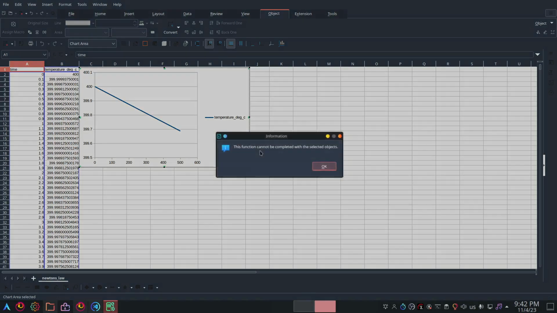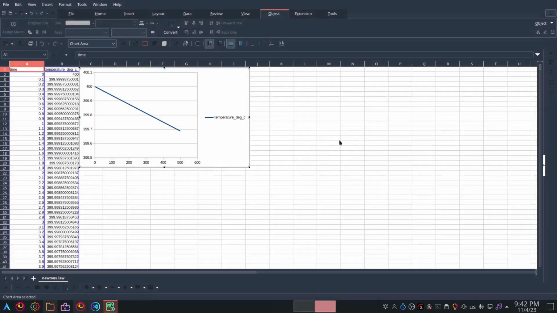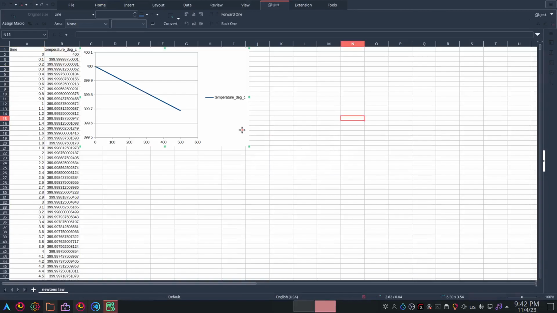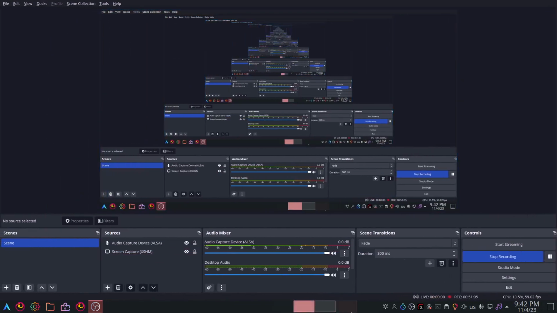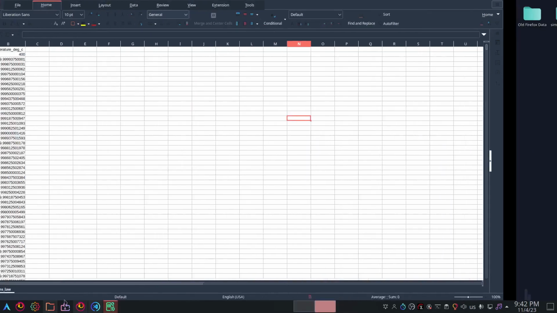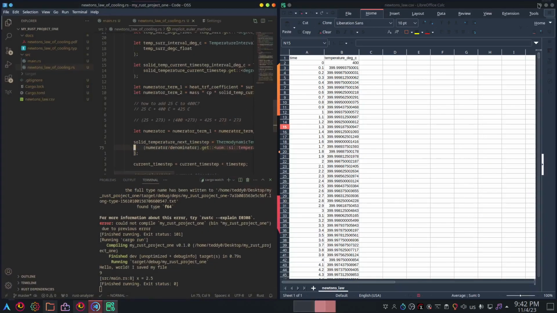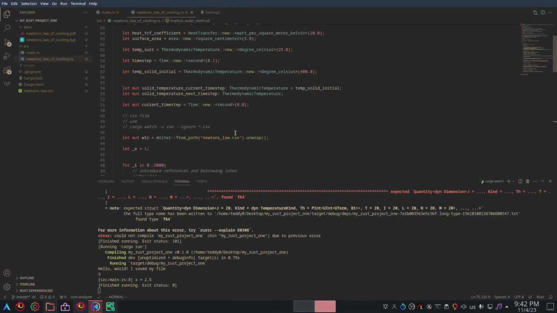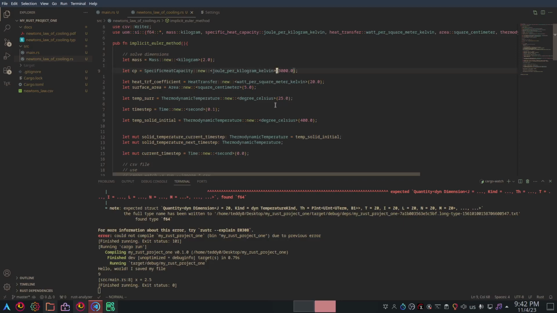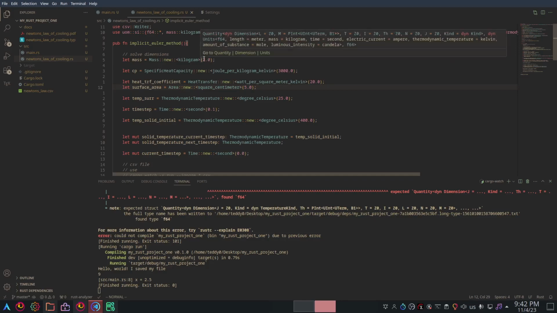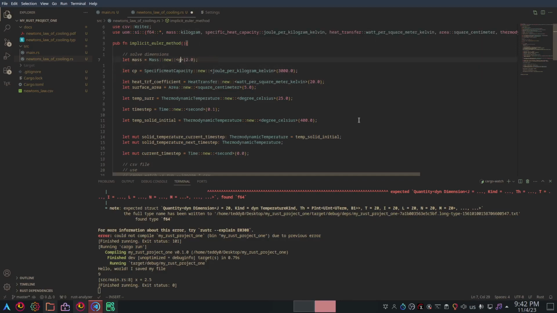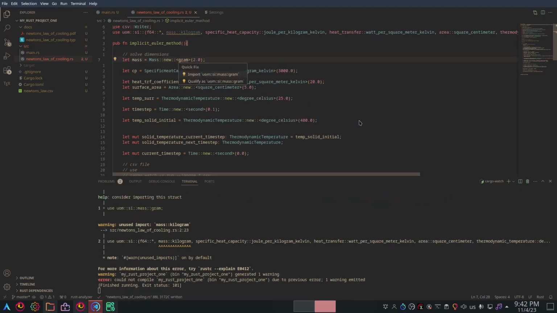So let me reduce the mass of the object. Instead of having a 2 kilogram object as you see here, yes, this mass is a 2 kg object, so it's a huge thermal inertia. Why not change this to gram? I'm going to change this to gram, and let's see whether there's a quick fix.